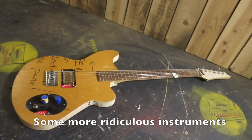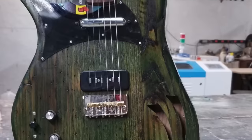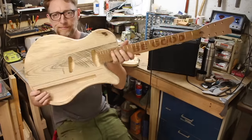If you don't know me, I make guitars and other things out of reclaimed materials for a lot of reasons. I was surprised by the first test to see how different each guitar sounded, but there were a lot of variables not accounted for, and so more research needs to be done.